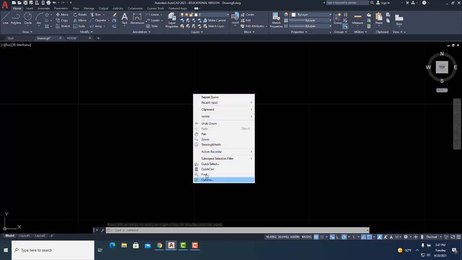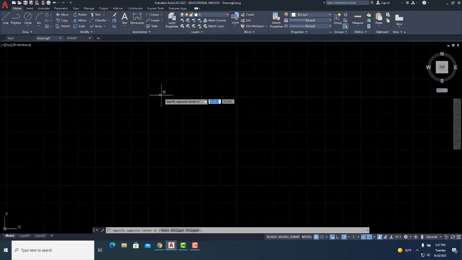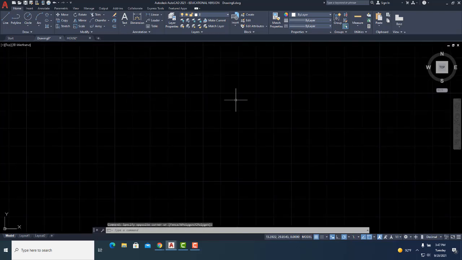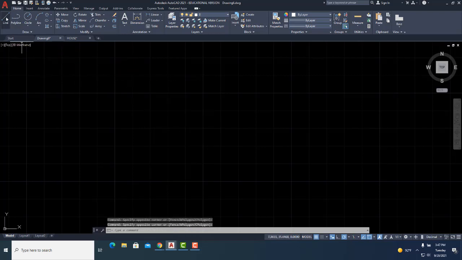We're going to look at quick select and properties when we click on something. So the reason for this video is the options that we have when we right click. Now let's go ahead and have something drawn so you can see the difference.